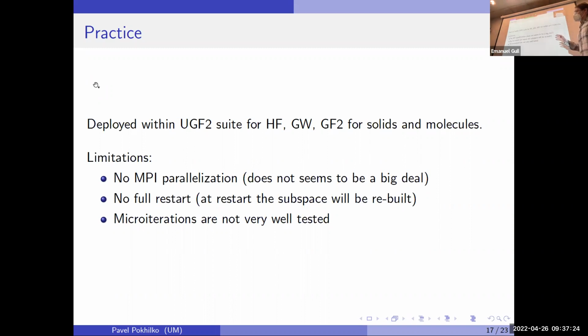Also I have a very experimental feature which I call micro iterations, but it may be known by some other names, where the self-energy is frozen and the updates go only to the Fock matrix, and then the self-energy is unfrozen. From my understanding, this feature was around in the old code, but it is not yet in the new code. And I can give some comments about that too.